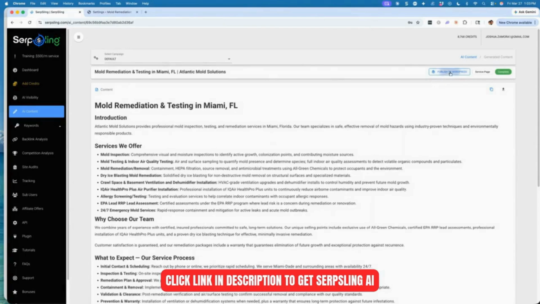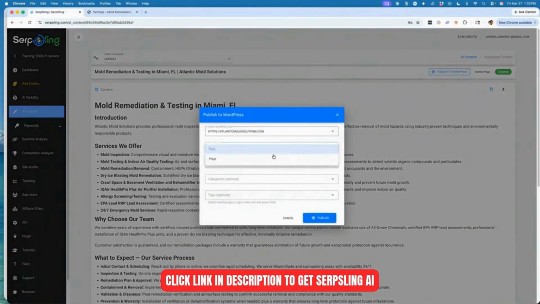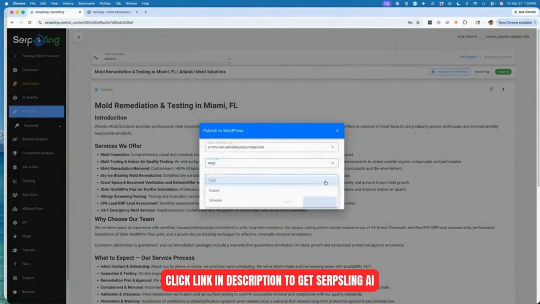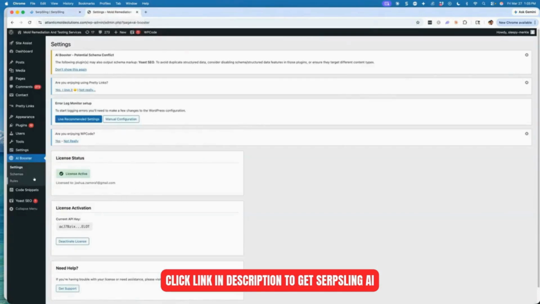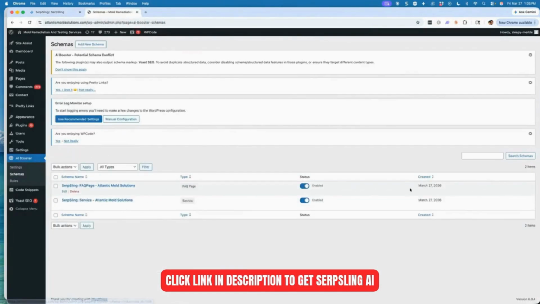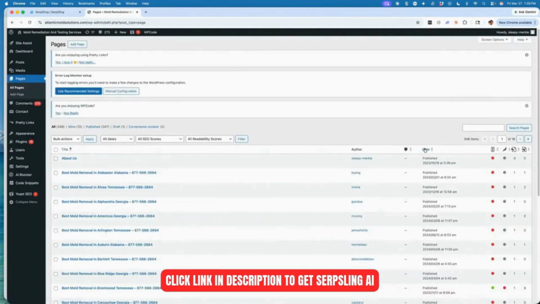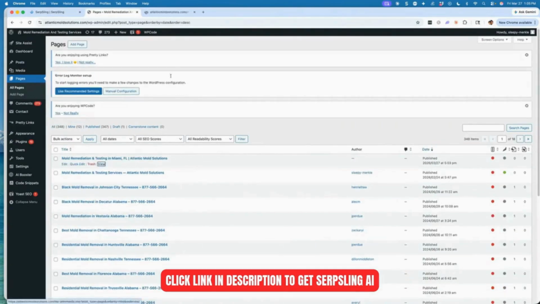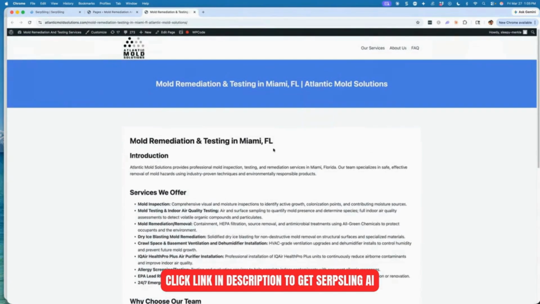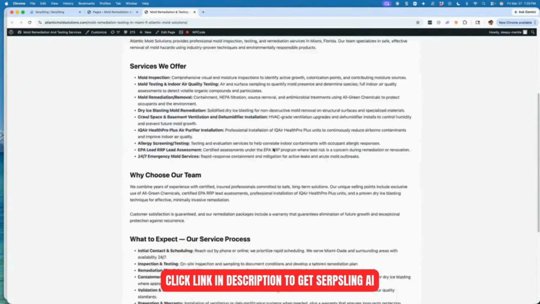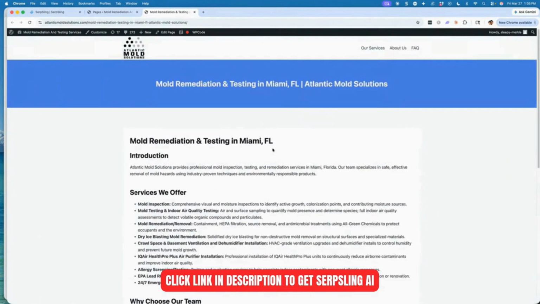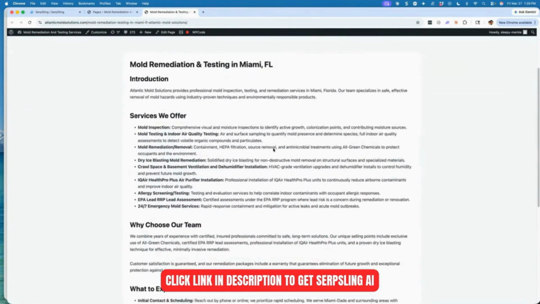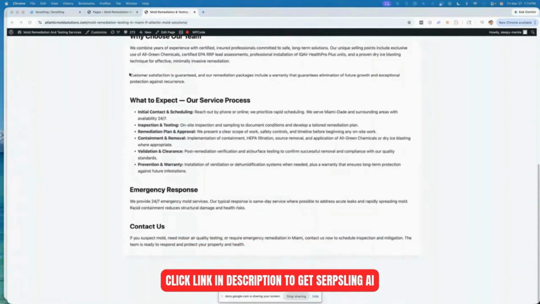And now watch how simple this is too. You click Deploy, right here. Select your site, and if you're on WordPress, our AI Booster plugin handles everything. The plugin injects all of your optimized schema, your content, your entity signals, directly into your site, invisibly, behind the scenes, without breaking anything. Your visitors don't see it. Google doesn't get confused by it. But AI search engines, they see everything, and they love it. It's like giving ChatGPT and Perplexity a VIP backstage pass to your website. One click and you're live. And just like that, you've gone from invisible to recommended.